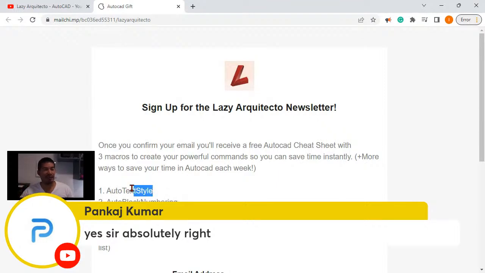And these are the auto textile. This one basically converts all of your text on your current drawing to a textile that you picked, because again, in an office environment, you want to keep consistency in your entire drawing. You don't want many different textiles used on your drawing, so that's not professional.